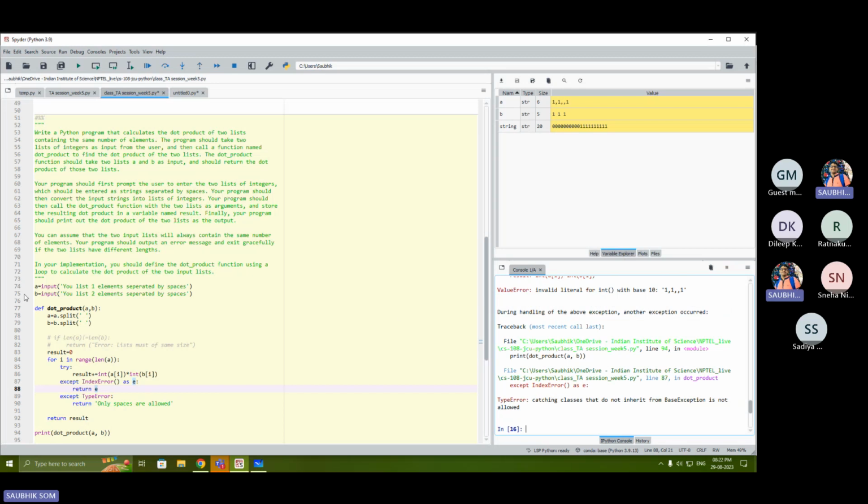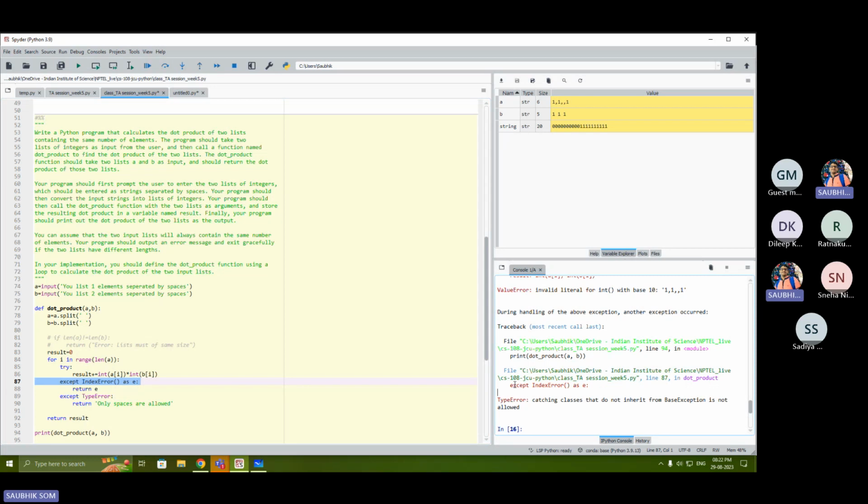Actually this type error is happening here, in the split. See, the line where it is happening, line 87.